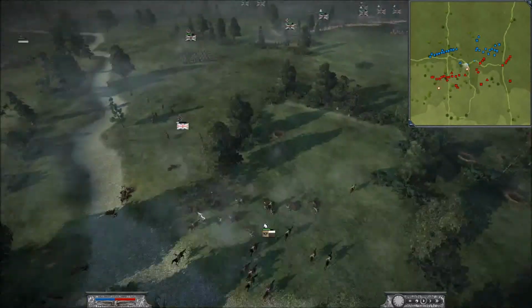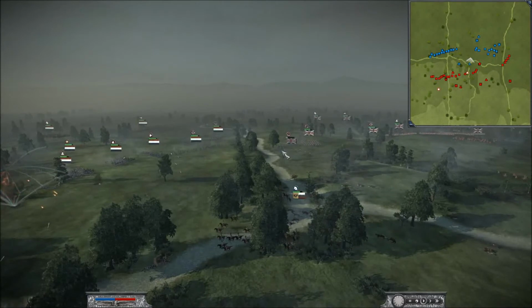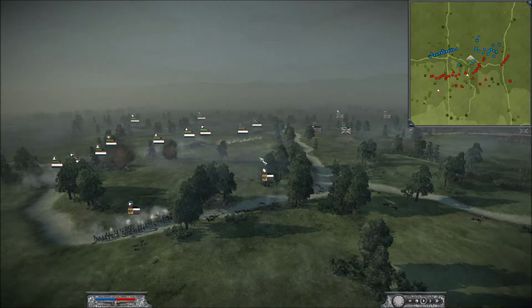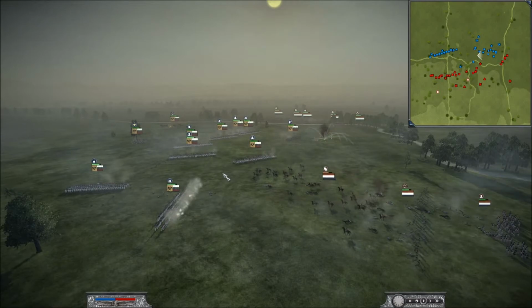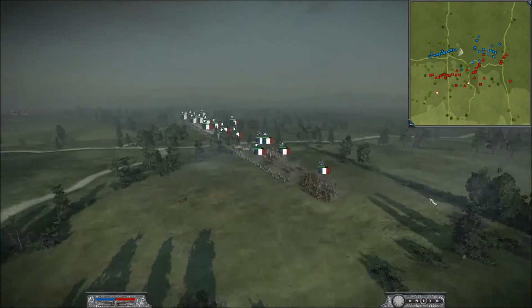On my left flank, my Russian ally managed to rout an enemy cavalry unit. And the Russian foot began to engage the enemy, the Dutch.